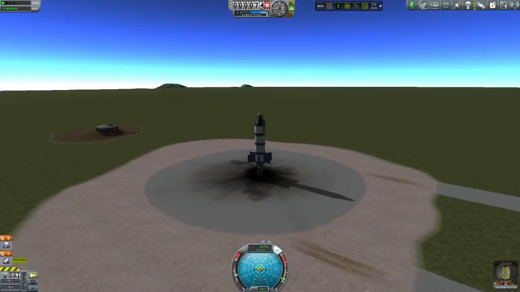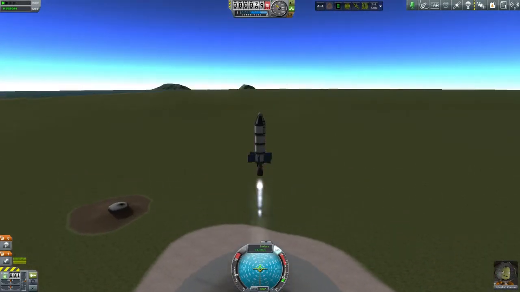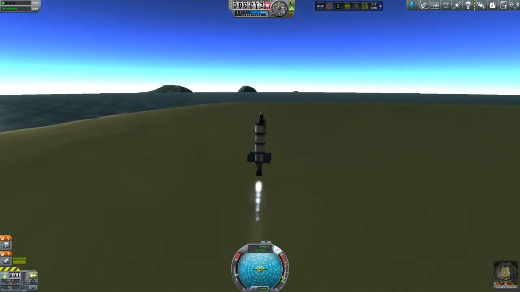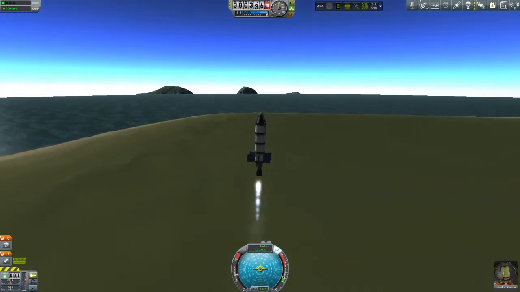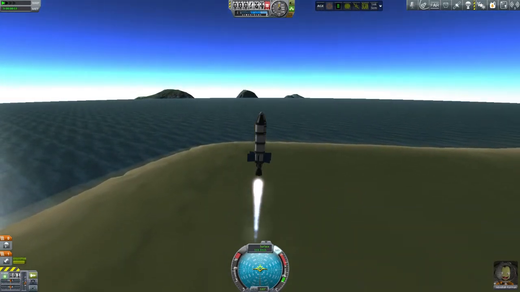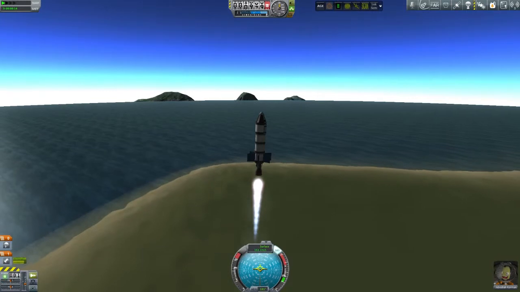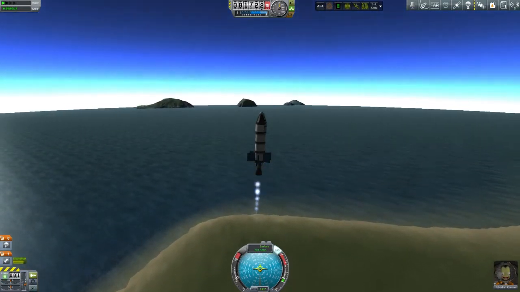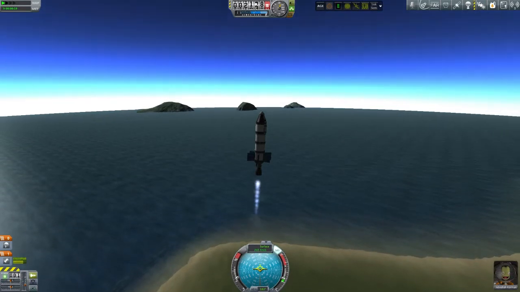Okay, here we go. This is a fairly high altitude survey, so I have to go up a little bit here before tipping over. And it's that island on the right there. I think it's the farthest island.